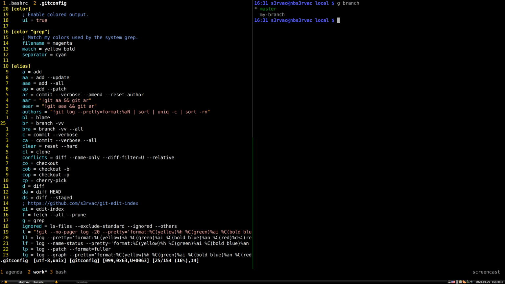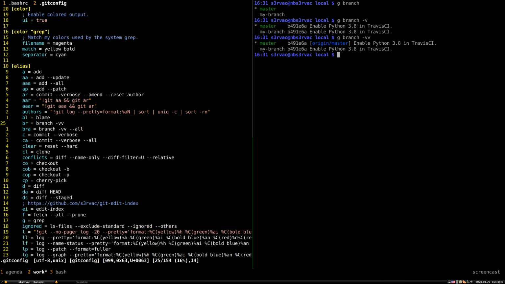Git branch. If you run it like this, it will tell you what are your local branches. If you add -v, it will also include the commits on which each of the branches are. And if you include another v, it will also show you which branch the local branch is tracking. So here in this example, it's origin master.